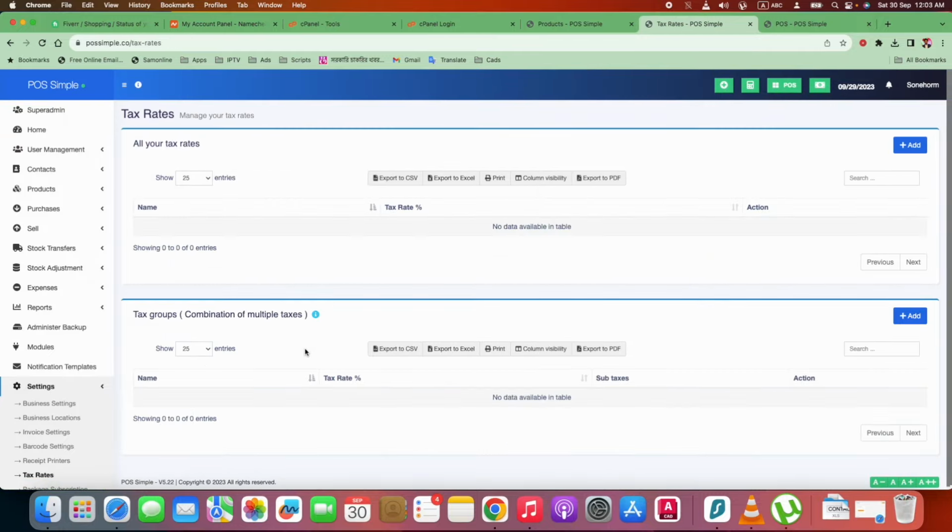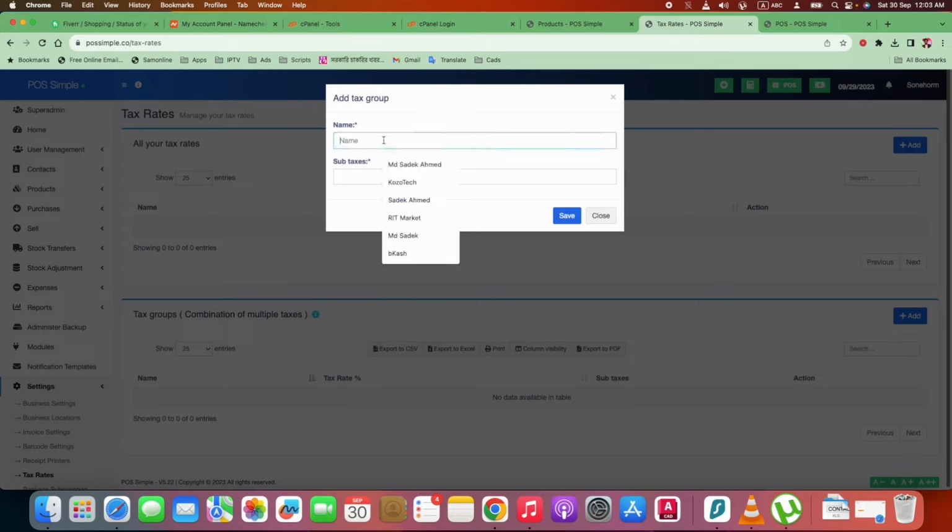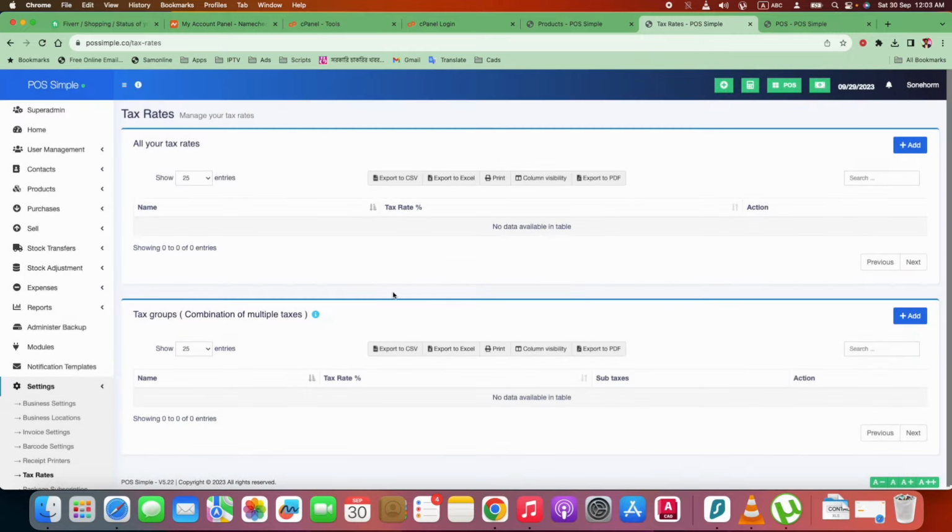Tax rates, you can set tax rates here. For example, 7% tax, then sub tax. So you can add the tax groups here and add your tax rates here.